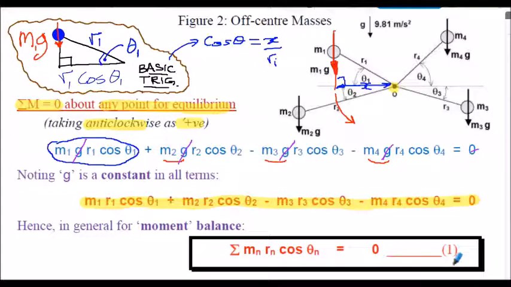So equation 1 in the bolded box there is just a short form of above. It's just saying summate all the masses times their respective radii, multiplied by the cos of the respective angle. Summate all of those and equate them to 0 for static equilibrium. There's nothing really new in that. If you look at level 3 work we did years ago, we did balancing of beams, you might remember. We did use that same kind of principle. So that's equation 1, a little equation for us to use.